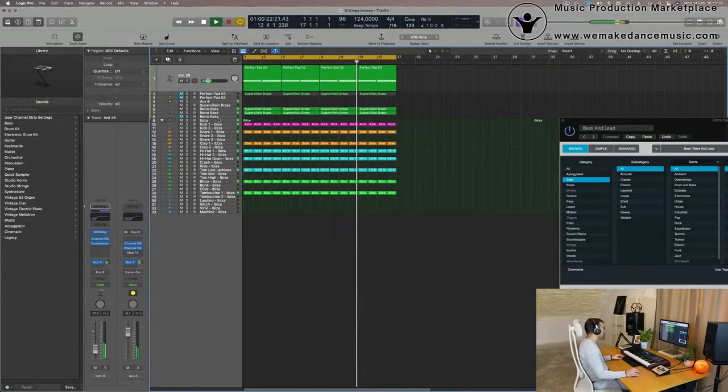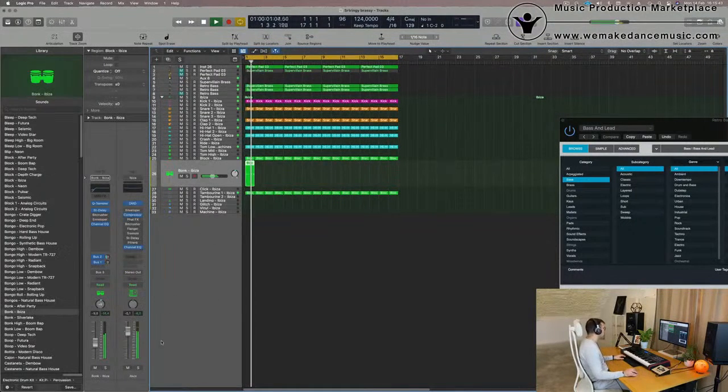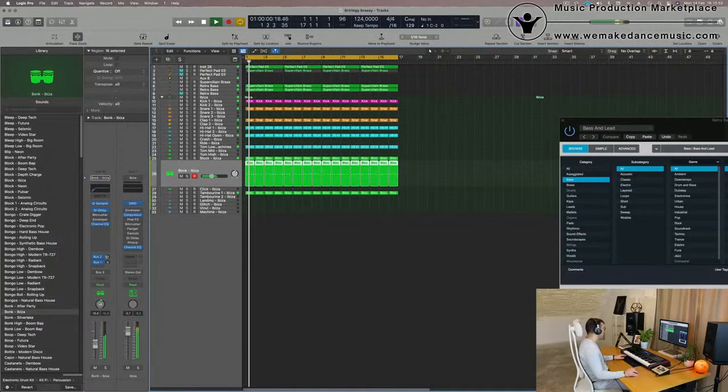I think I would like, there's no click here, crash here, right here, no, a bunk could be good. This is excellent. I could really turn that into an instrument.